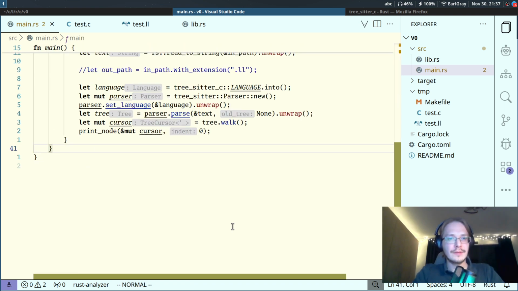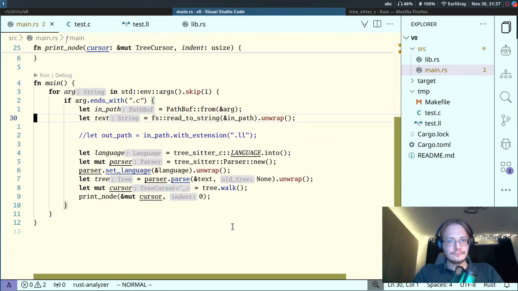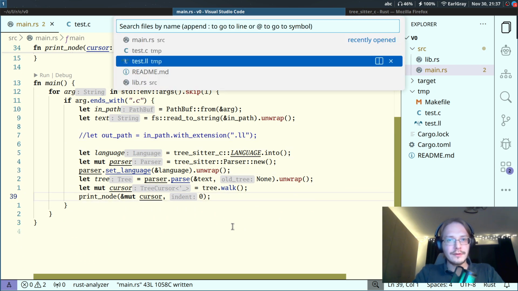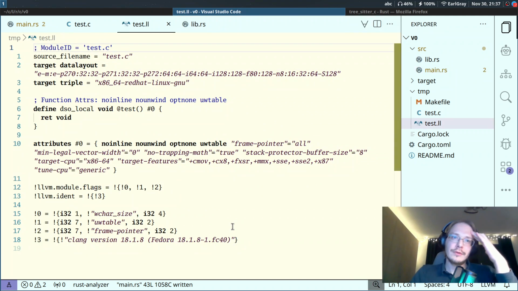Okay, how do we do that? So let's take a look at the LLVM file. So we have to have the source file name here. We have to have the target data layout. I need to read on this.